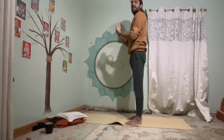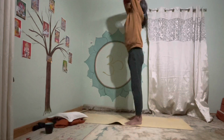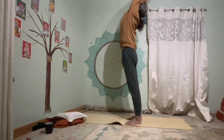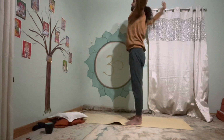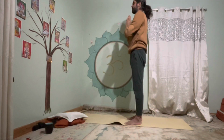One more, breathe in. And out to the left. And breathe in. Lovely. All doing really well. And then burst open. Take a moment.